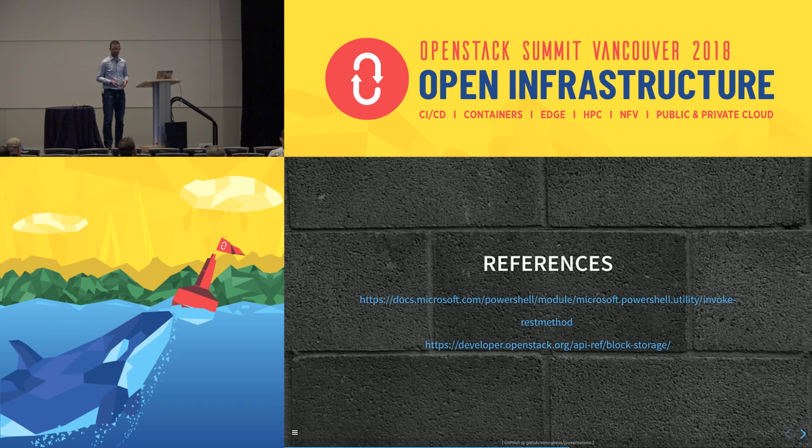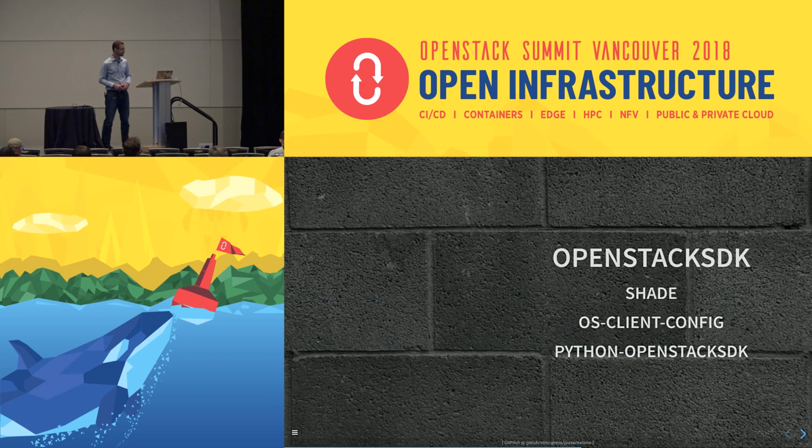So if you're interested in any of these, there's some links to some of the PowerShell commandlets there. If you're using any other programming language, this last link goes to the API ref. Each OpenStack service publishes an API ref, and that's all the nitty-gritty details of each of the REST API calls that you would want to make. And so it'll give you examples of what kind of response you can expect to get back from that, what kind of status codes, things like that. So REST API is very powerful, but this should help you get all of the details that you need if you actually want to use that.